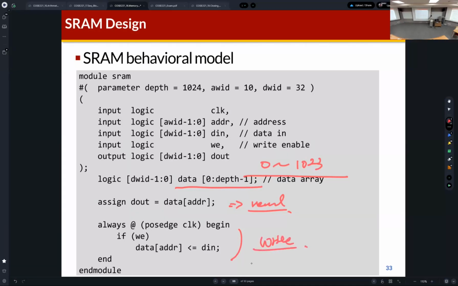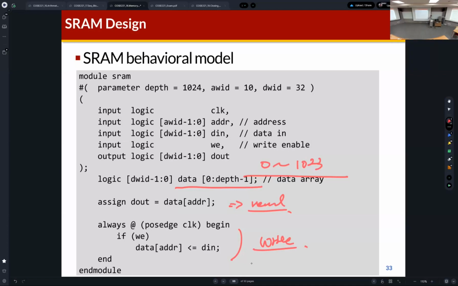This is the behavioral model, not the actual SRAM. Even though we write SystemVerilog code like this, this code will not be synthesized. We need to implement the real SRAM using the memory compiler.